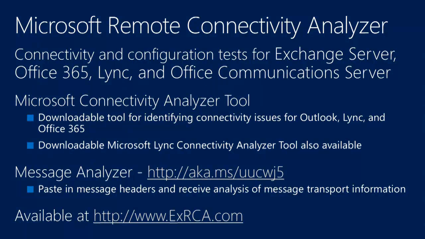This tool, if you haven't heard of it, allows you to verify connectivity from a variety of aspects from an external perspective. So things like verifying Outlook Anywhere is working, Autodiscover, SMTP email, just about any connectivity question you might have. There's IMAP and POP, there's Lync and Office Communication Server as well.